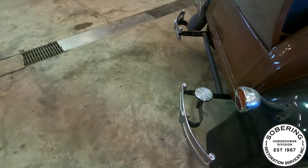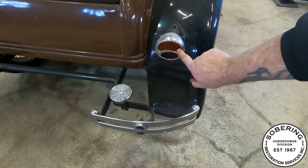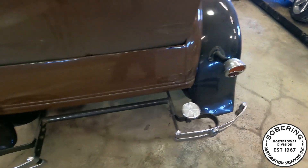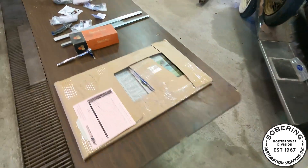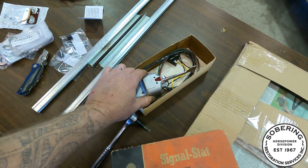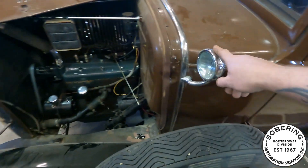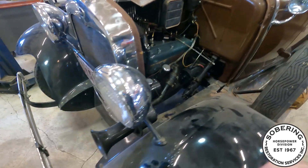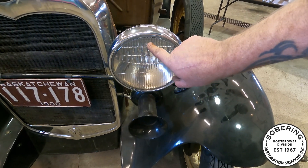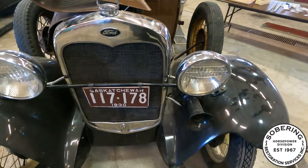I got new lenses for the back — just an accessory. It's got the stop light right in here, so I'm going to try to get that to work with a signal. I've got a vintage-style signal switch here, and it's old. I'm going to put that in there so it can run signals. Debating whether to use the cowl lights as a signal, or there's actually a dual filament — there's a bulb up here and then the headlight bulb. I might convert that to signal if I can.